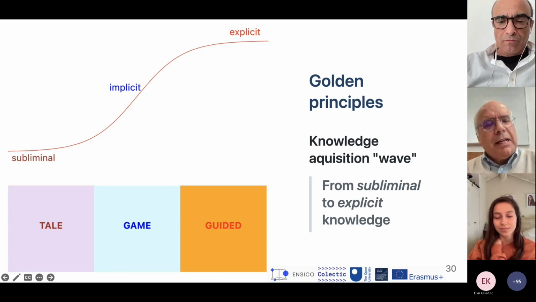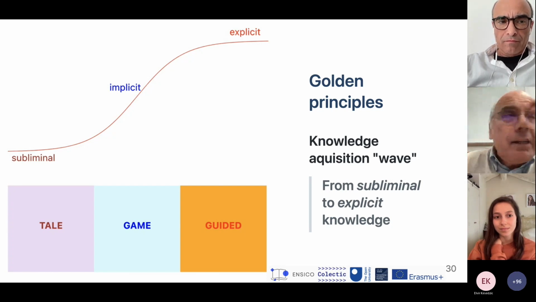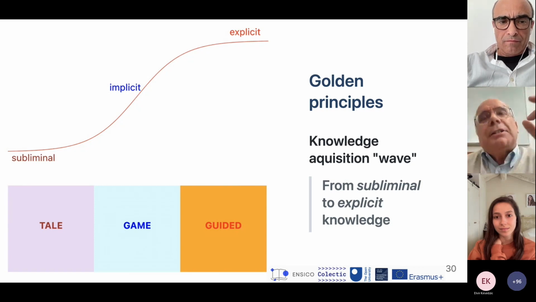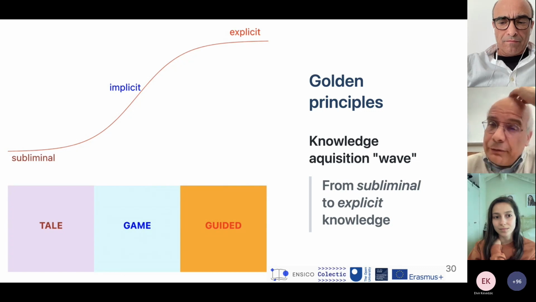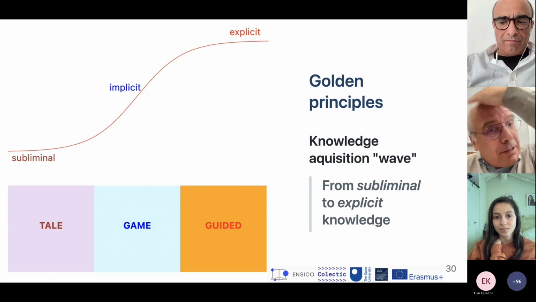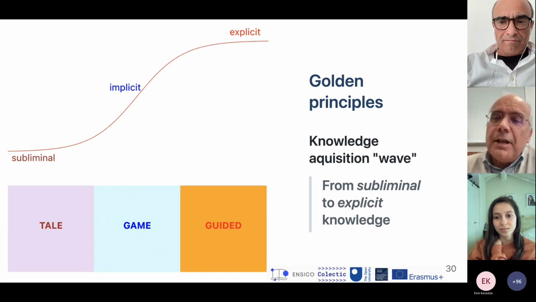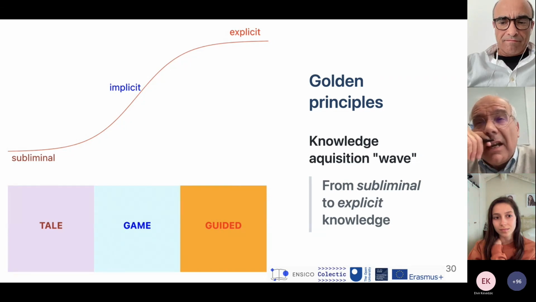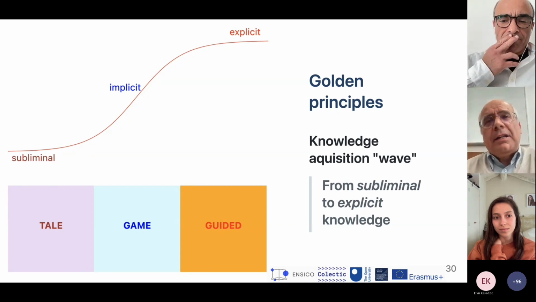I will give an example of one. They are given games, and what they are learning is more explicit, but not yet totally explicit. It's what we call implicit. I will give you an example of this. And then, through the guidance of master teachers, we reach the explicit form of knowledge, which in the beginning is unplugged, as always, because as a software engineer, I always think about my programs. My first step when I need to write a program is not start keying in a computer. I just start thinking about it, and that's the way to go.